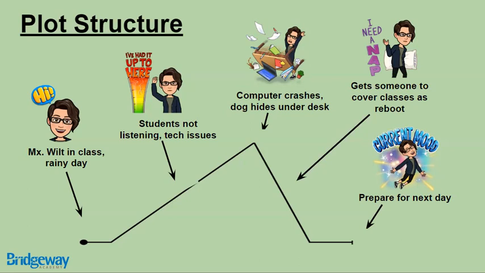Again, those kind of falling pieces. Once we know our little Bitmoji teacher is not gonna let the bad things around her overwhelm her, she's just like, hey, I need to take a break. I need to take a step back, right? That's the decision. And then things start to fall in place: find someone to cover some things, reboot my computer, make sure the dog's okay, right? Those are things falling into place.